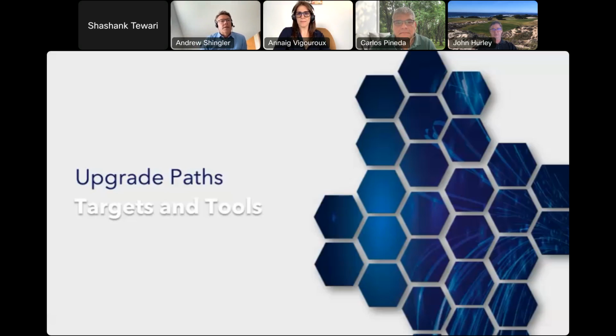So this next section is really to take you through some of the options for the upgrade paths. We already have some documentation on our website in terms of upgrades for multi-server environments, but one of the things that has been missing for a little while is the ability to do single server upgrades. So what I'm going to do is take you through, at a very high level, the process and the procedure for doing a single server upgrade.